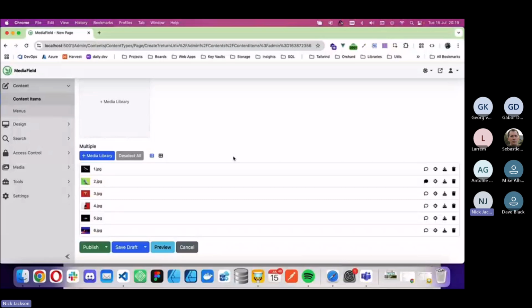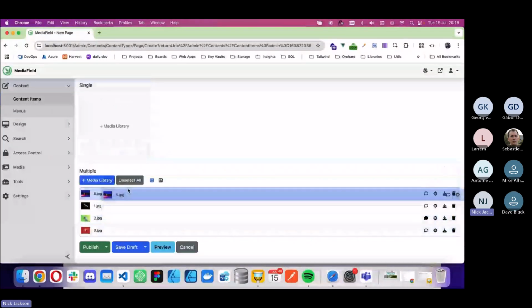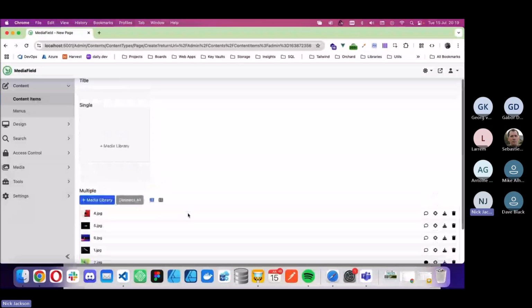We've also introduced the multi-select or multi-ordering that you just saw a second ago. My colleague, Al Quinn, spent a bit of time trying to work out how we can select multiple items. We have had fields in the past that have had maybe 50 or 60 media items applied, and when you group them and want to move things from the bottom to the top, it can be quite difficult. So we've allowed multi-select, so I can drag these three just up to the top, and it moves them there.